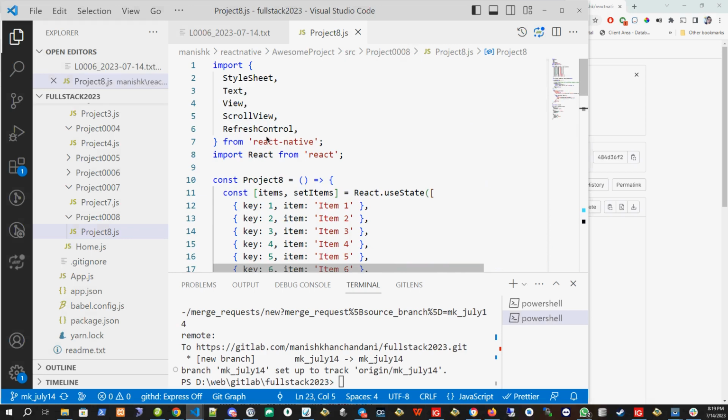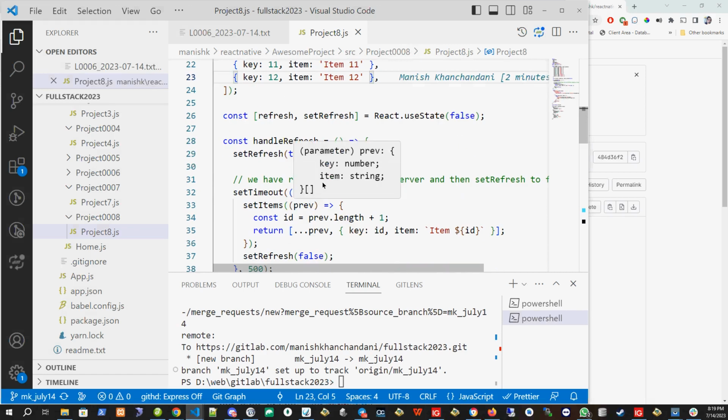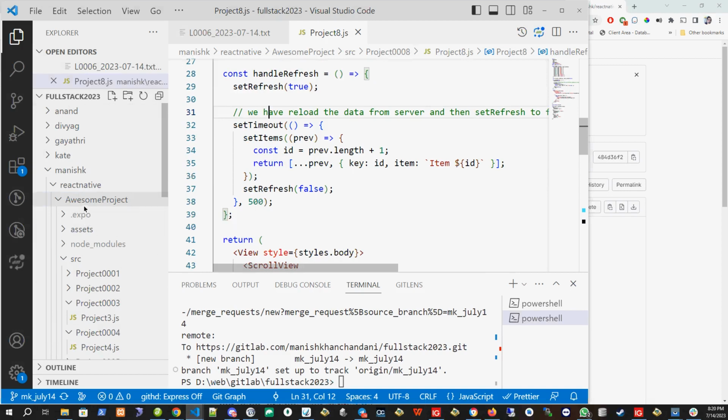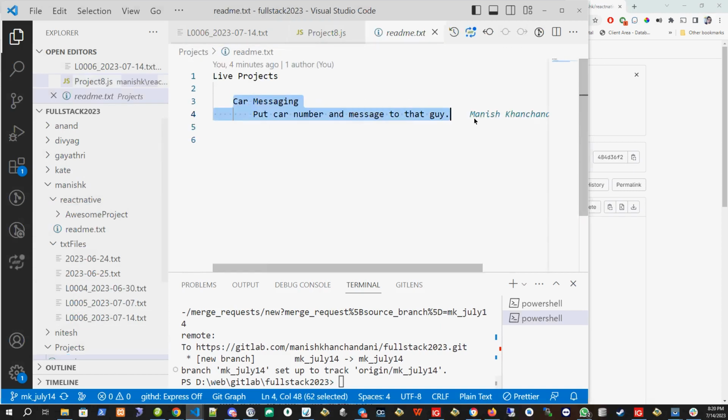Tomorrow we will first do the API call. If we are done with the API call, I will start with the flat list. If you are not done with the API call, because it takes time, then the flat list will go to next week. And I want everyone to send me at least one project, you can send more than one, but at minimum one project which they think they want to build. It may be anything. We may do that or not. I will decide how easy it is, how possible it is, and what the complications of doing that project are.